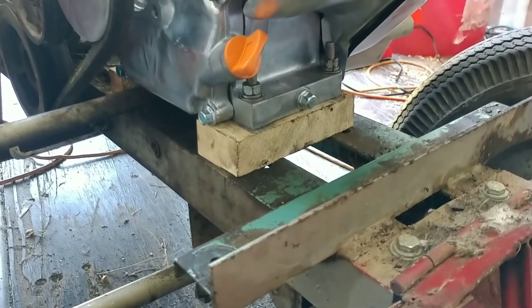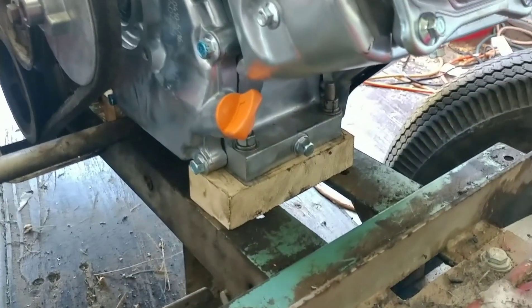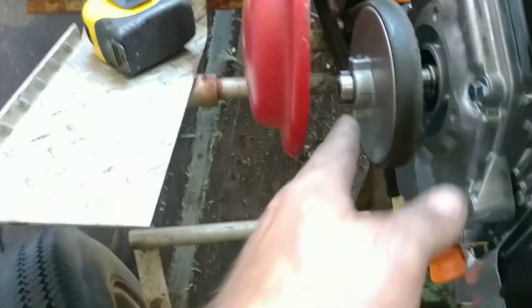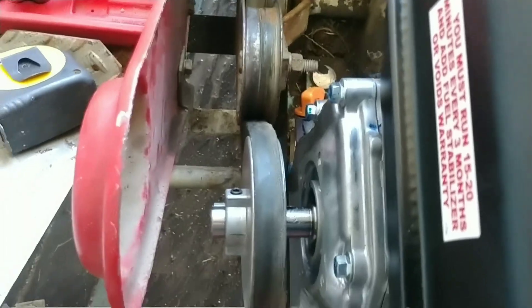I got the motor mounted with my wood blocks — it actually turned out all right, nice and solid. We'll see how long they last; if they start cracking or rotting, it'll take about 30 minutes to replace them. I have yet to tighten down my pulley. I got this at a hardware store for about $14 — figured it'd be easier to find a new pulley than to sleeve down the one-inch pulleys off the Kohler. Sounded like a pain. Worth the $14.